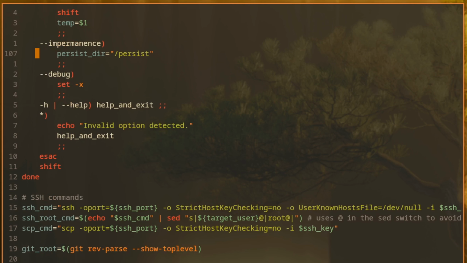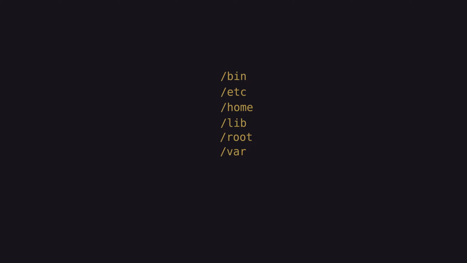So let's talk quickly about this impermanence flag and the persist dir variable. The impermanence flag populates the persist dir variable with the value /persist. This flag should only be used when enabling impermanence, which again, I haven't done for my nix-config. But at a very high level, when using impermanence, the system will be configured to wipe out any data on shutdown that isn't explicitly defined as persistent.